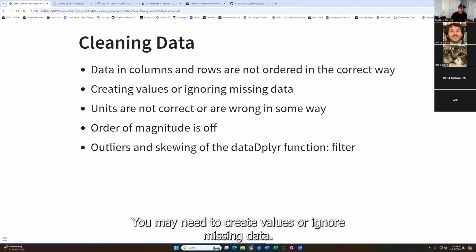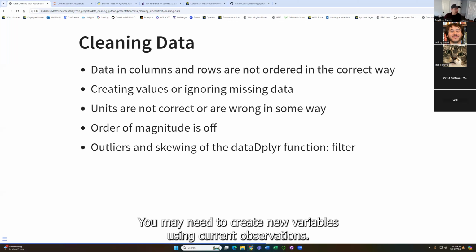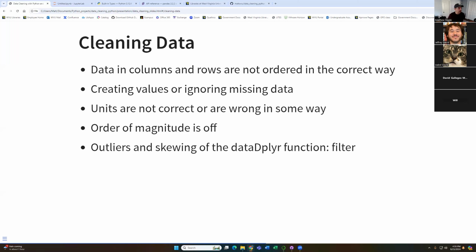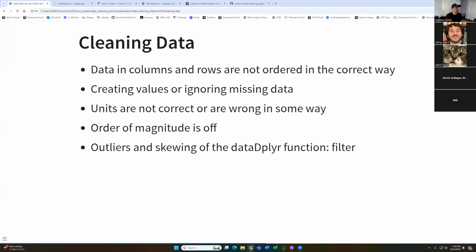You may need to create values or ignore missing data. The units are not correct or off in some way. The order of magnitude is off. You may need to create new variables using current observations, or change the type of data within a variable. Or there might be outliers or skewing of the data that is going on.